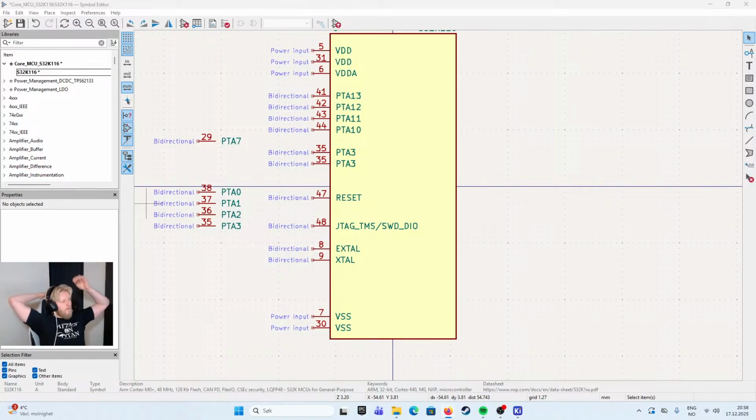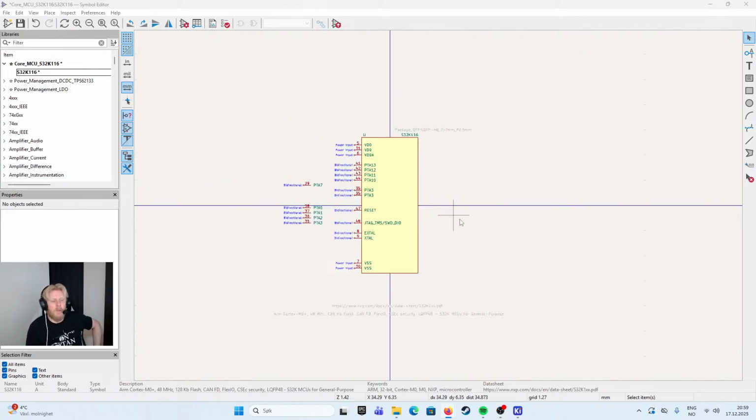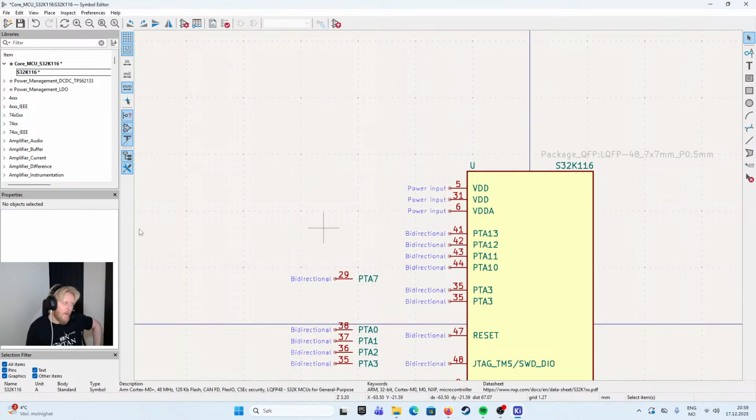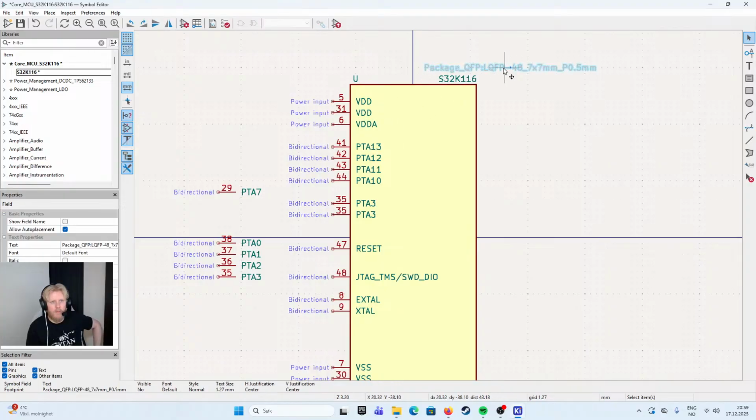A couple of them are power and ground, crystal, ADCs, I2C, SPI, UART, LIN, CAN-FD or CAN, and debug. But it's very simple, so I'm not discouraged at all. I could have done this better from the get-go, but that's fine.